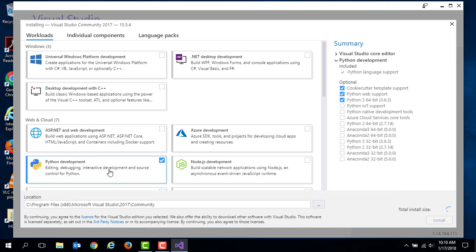And when you get to Python, you want to not just click on this guy, but you want to do a lot of these other ones. I don't think we're going to get to Azure this semester, so all these aren't terribly important, but what you do want is to make sure that you have the old version of Python and even the 32-bit version of Python, because we may play with those a little bit. It doesn't hurt to have the support, doesn't hurt to have the native development tools. Like I said, you can click on all of these guys if you want to.